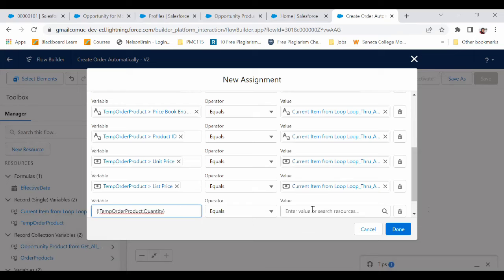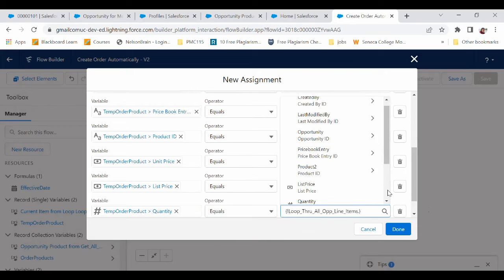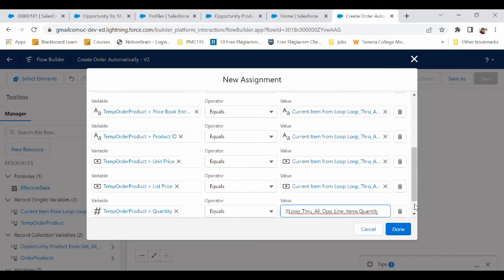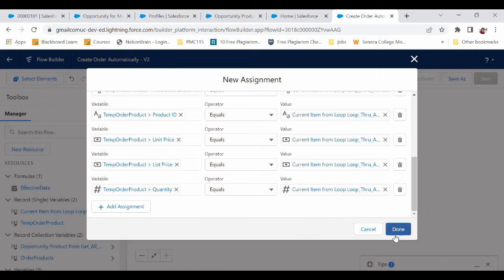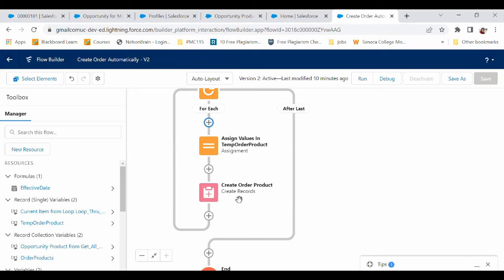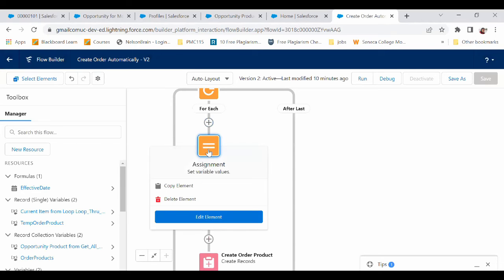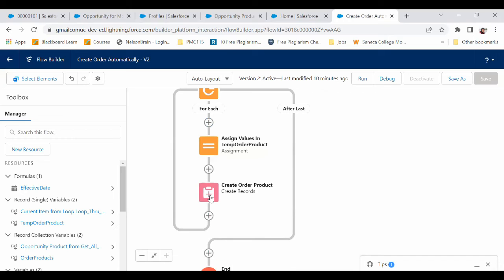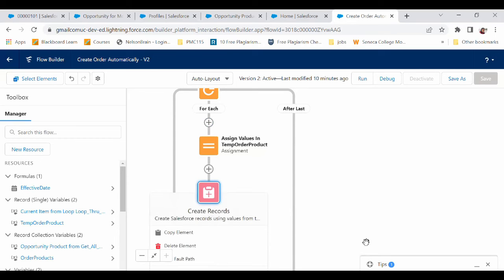Here we go. That would be equals current line items quantity. Okay, so that's about it. So this one I would keep, and this one we'll delete.